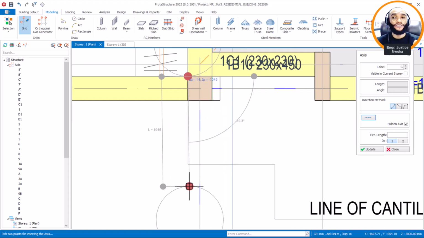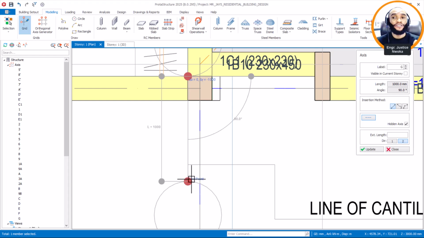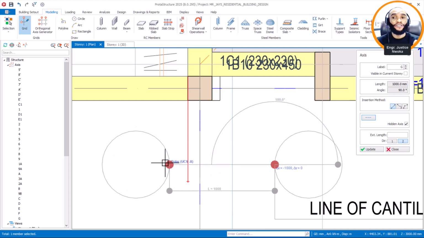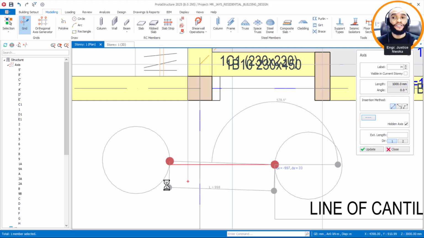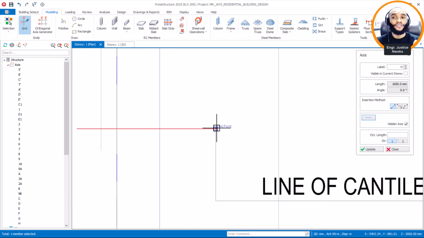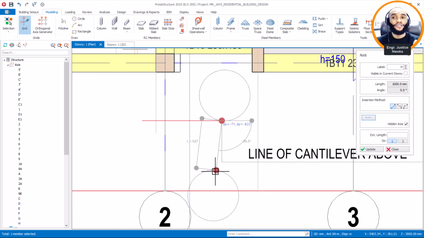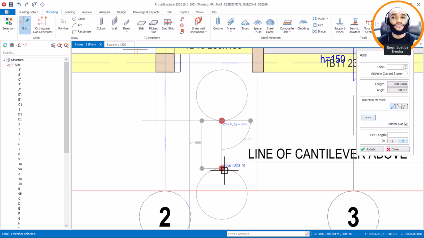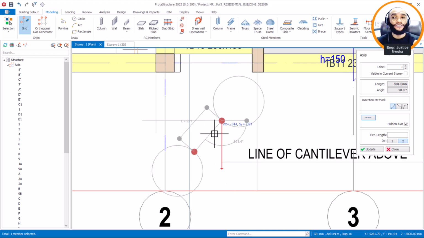Make sure you pass it a bit. Hold your control key and draw it this way. That's fine. Once that is drawn, click on this other one, and then hold your control key and draw it this way. That's fine. Okay, let me see that. Is that drawn? Yes, that's fine. Then again, hold your control key, click on this point, then come down, control key, and then click outside. So make sure you pass the point where they meet a bit. Okay, that's fine.